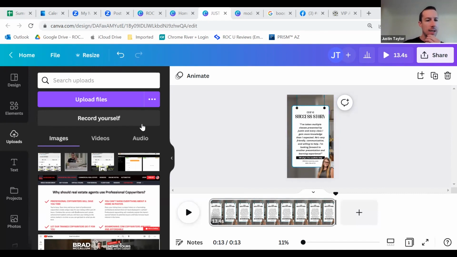Mike asked, do we have to have the fair housing on posts like this? Every state and brokerage is different, so I'm going to relay that back to your broker, whoever your broker is. I'm going to have them ask you. I put it on everything just to cover myself.